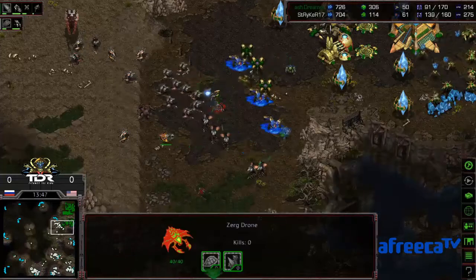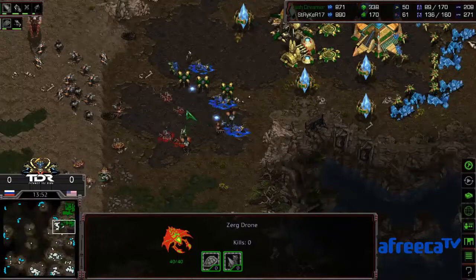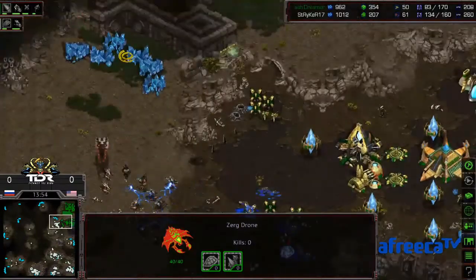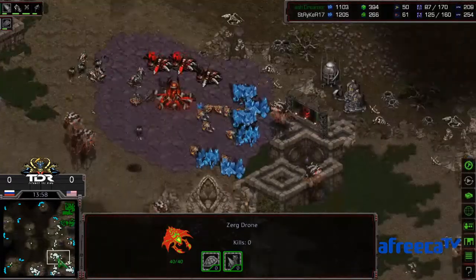We have a drone here. This is just a rally. I doubt he'll make a hatchery here just to make this even more obnoxious. He might take this mineral only, but you can actually storm the mineral only from behind. Just one of the interesting features of this map.